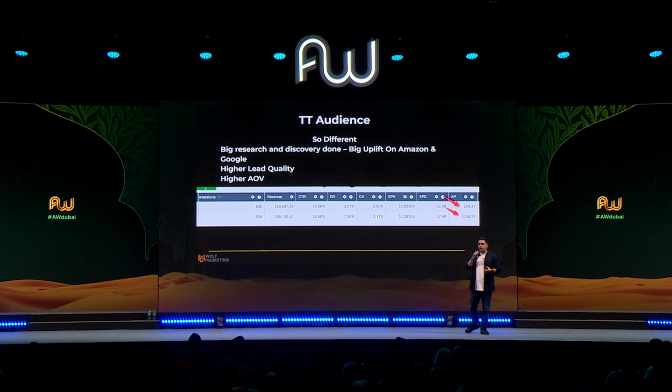The other thing that I noticed, there is a higher lead quality on TikTok. If you work with a network or an advertiser that knows and is able to recognize lead quality and can adjust the CPL that you're getting, that's amazing, and TikTok is for you because you're going to be able to pay a lot more. And I actually tested AOVs on 4 big products that we're spending a lot of money on, and you can see that the AOVs are at least 20, 25, 30% on average bigger on TikTok. So that's why I love it. By the way, when I tested different landing pages, advertorials and stuff like that, you can see how the TikTok audience is just different. It reacts differently to different landing pages.